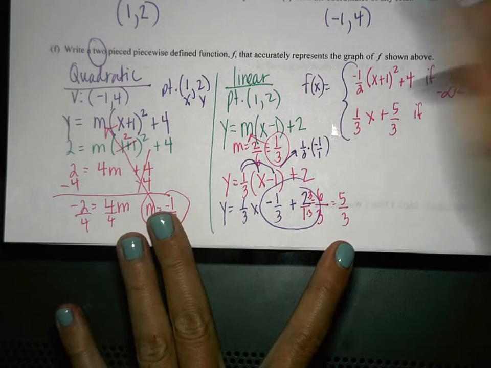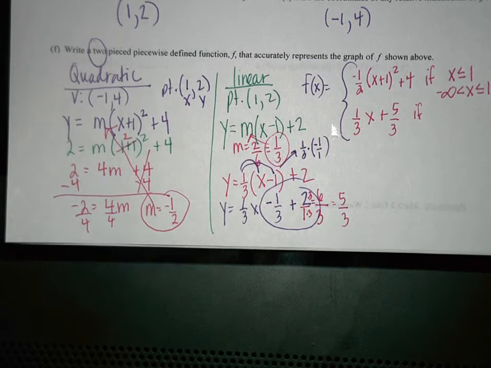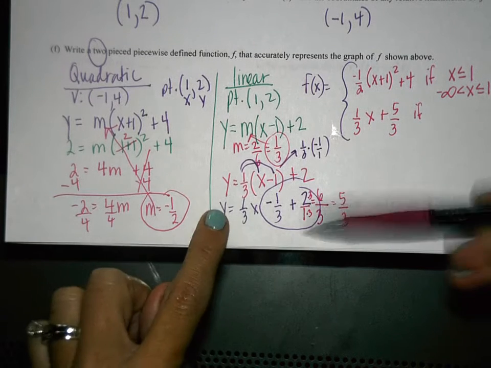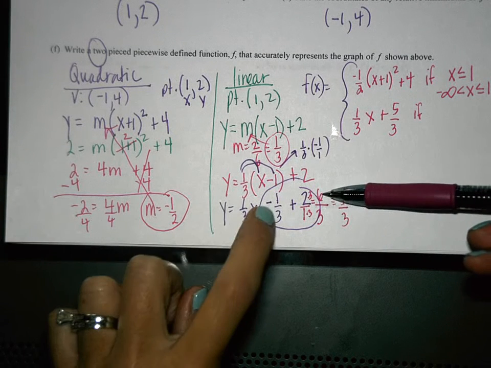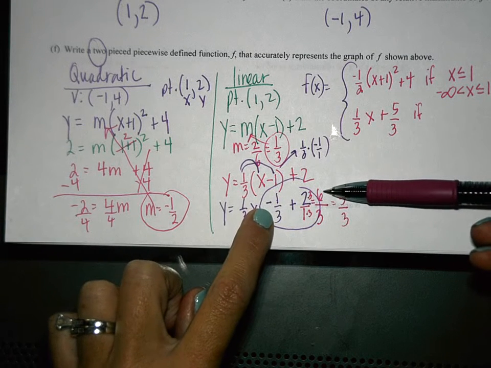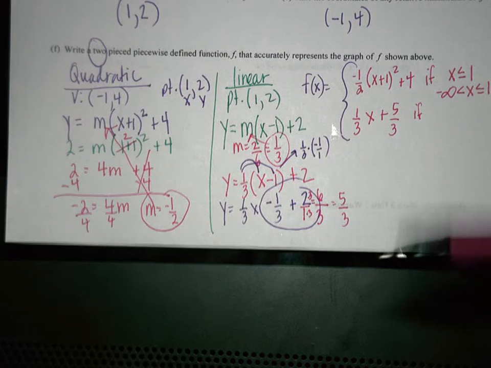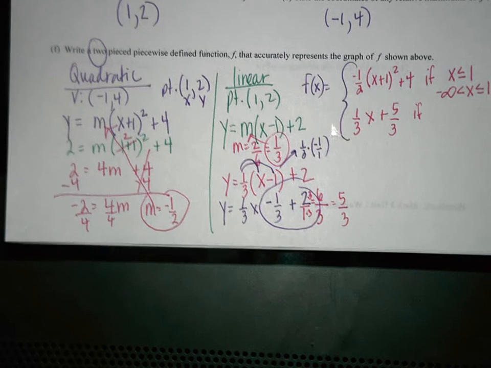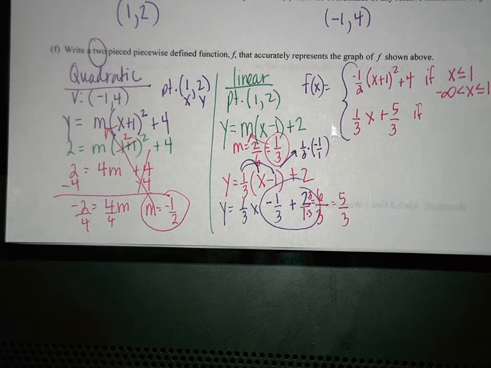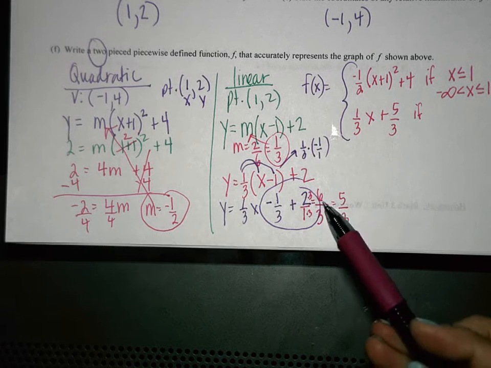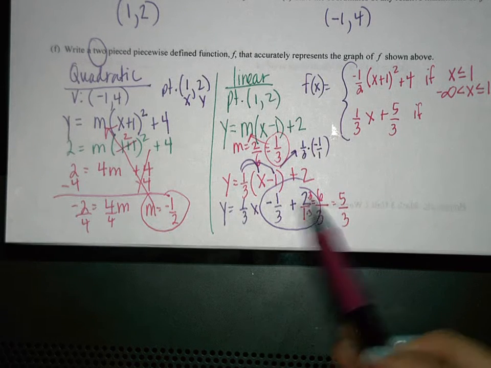Yes. Wait, no. Because this 2 was positive, so when you have a positive and a negative, you subtract, but you take the sign of the bigger number. And 6 is bigger. When you're multiplying, a positive and a negative always make a negative. Is that good? So this is really just saying 6 minus 1, which is 5, because this is a positive 6.